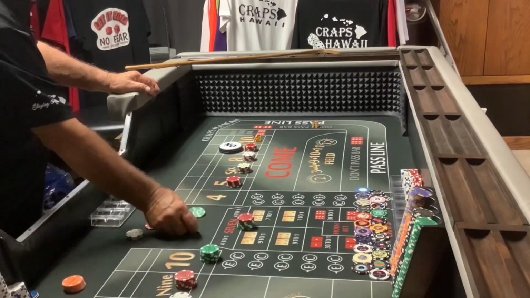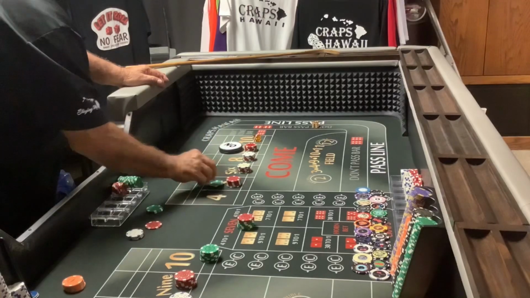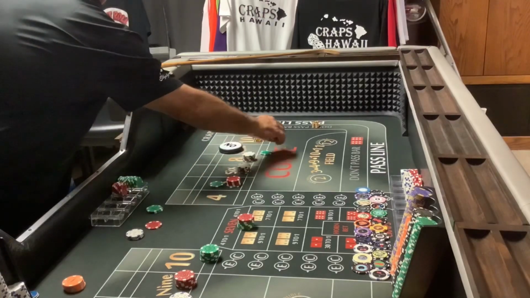Six pays 50 for 1. You can take the profit, or you can say, well, you know what, I'm going to press that 5. I'm going to press this 9 back up.